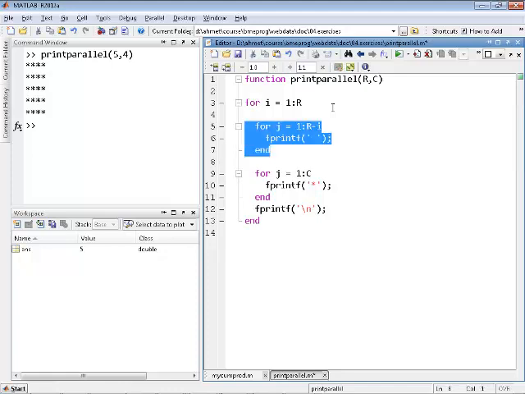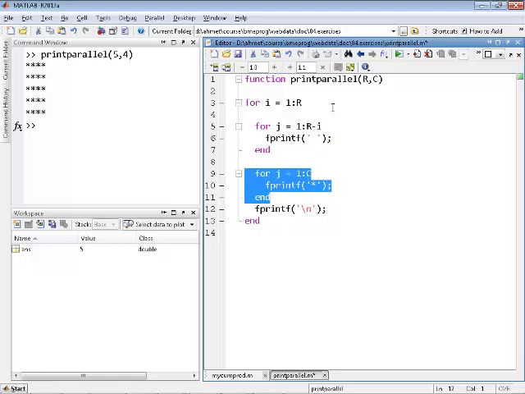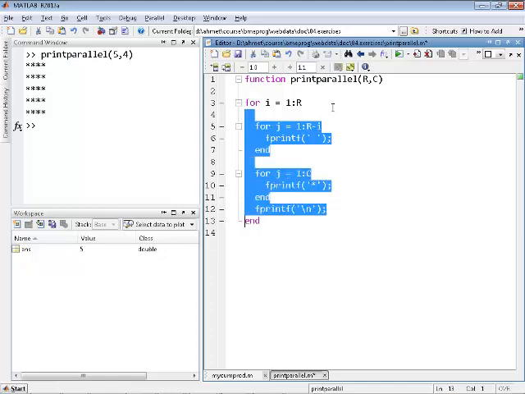Alright, so all this for loop does is print r minus I spaces. When r minus I is 0, it would print no spaces because it would not enter the for loop. All this highlighted for loop does is print C many stars. So you print a certain number of spaces and a certain number of stars. And then after that, you print a new line. And then you go to the next line, next row, and repeat the same thing again. Print a certain number of spaces and a certain number of stars.